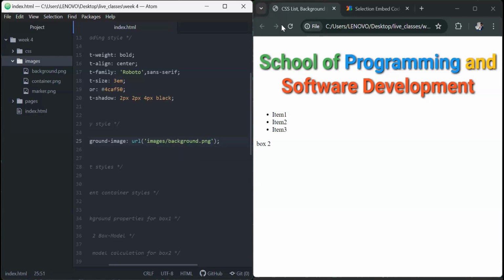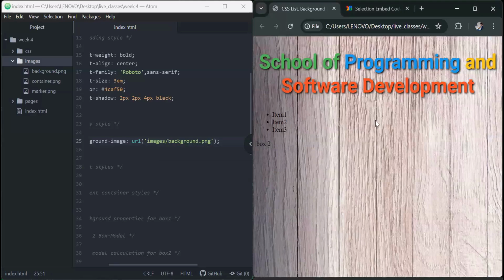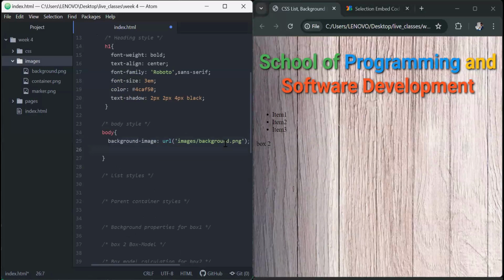Now save this and see that the image is displaying as the background behind our contents. So let's make sure that this image is displayed properly. We have learned from the class lesson the different properties we use to position images as background properly on the page. So I want to use a background position, though it might be displaying well here, but depending on the image you have, I want to make sure that the whole image is displayed properly on this page.